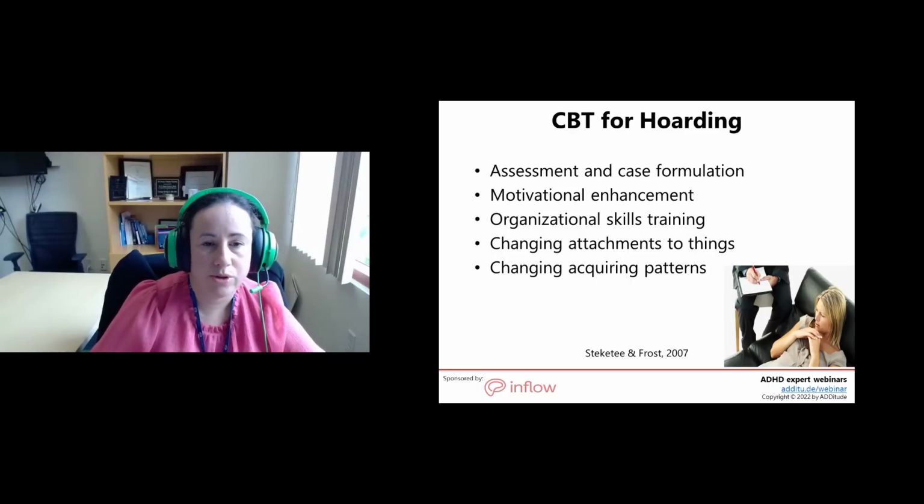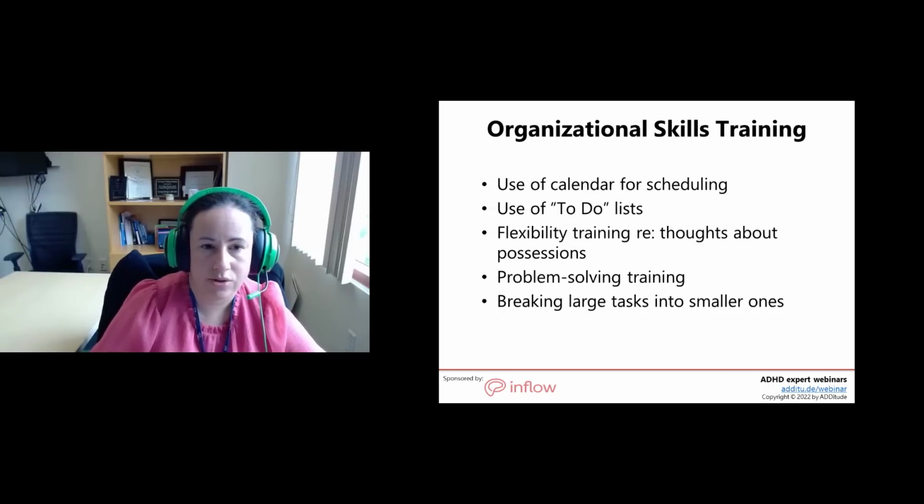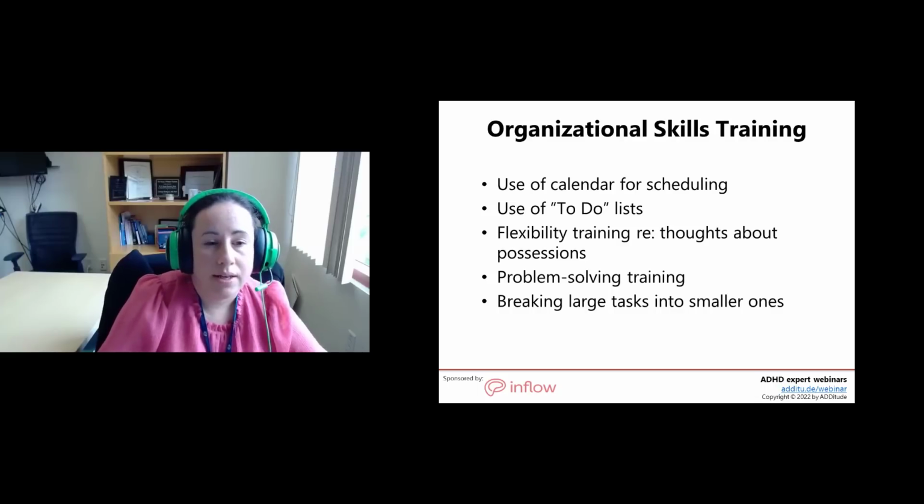So let's go a little bit more into what are types of organizational skills training. These are some things that parents who have a child who has ADHD and have done parent management training can recognize. So behavior charts, use of calendar for scheduling, use of to-do lists, so sort of physical ramps and reminders to try and help keep things organized.